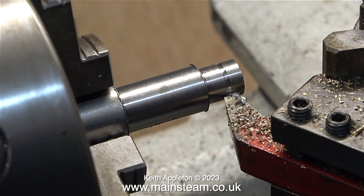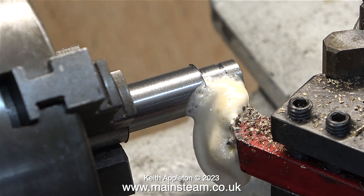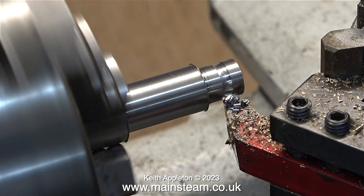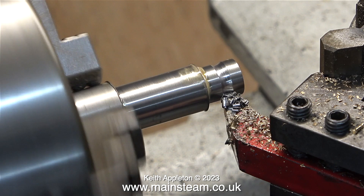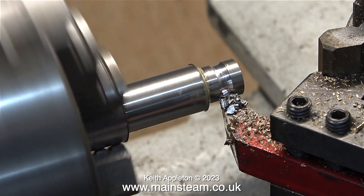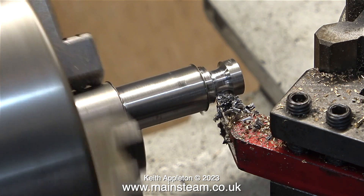I'm spraying plenty of lubricant on, and I really wish it wouldn't come out of the nozzle like this — I'll put the aerosol can into reverse. For this job I'm using a round nose tool, which really is pointing in the wrong direction. This is designed to cut from left to right, whereas normally I would cut from right to left. I use this lathe tool for the benefit of the video, because the tool post is not in the way of the camera and I can get shots from this area.